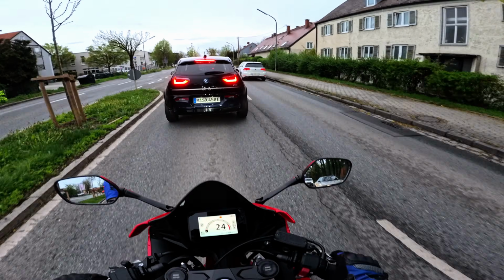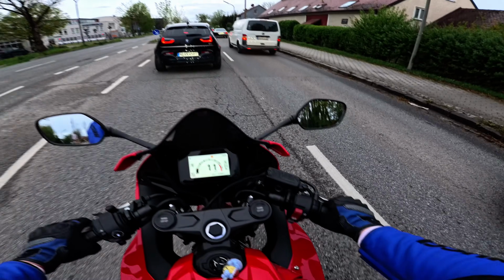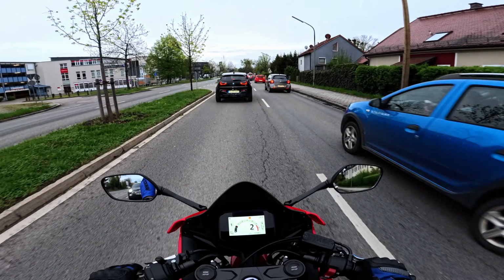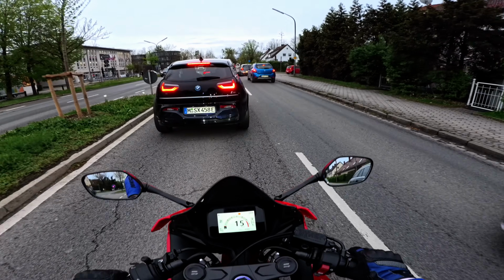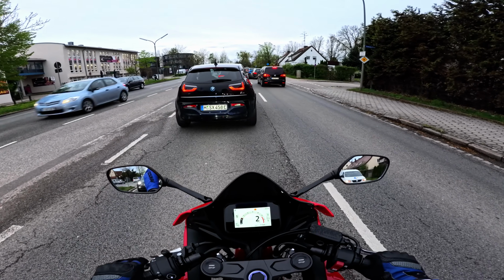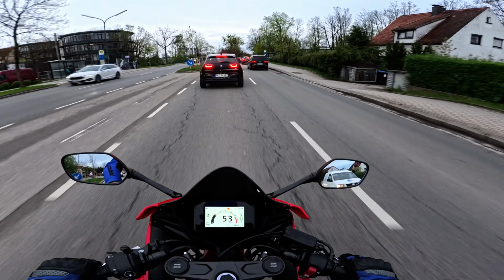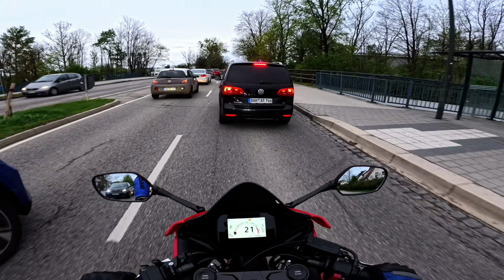I think those bikes can be devastating for beginners that don't know how to handle them properly because of the torque. Like, you pull the throttle, and in any gear pretty much, due to the two cylinders, you're pretty much shooting ahead, so that can be very dangerous. If you don't have a trained throttle hand yet, it can be really, really dangerous. With this bike, obviously it does have a shitload of power right at the get-go. It goes hard. It just doesn't go as hard as something like a V2.